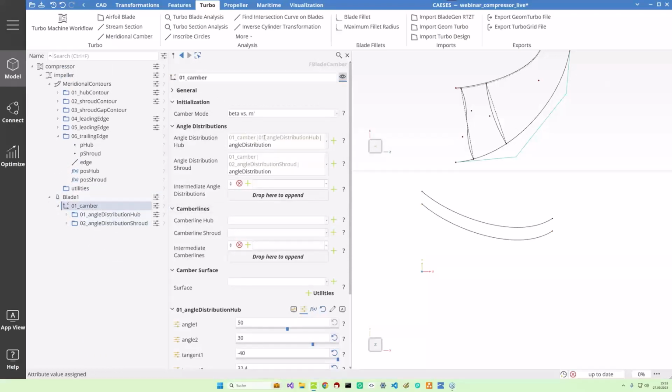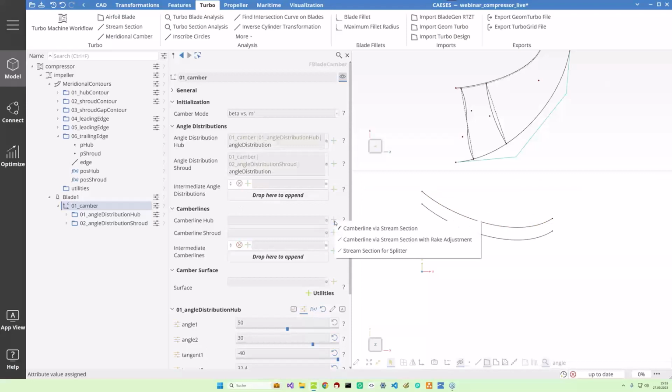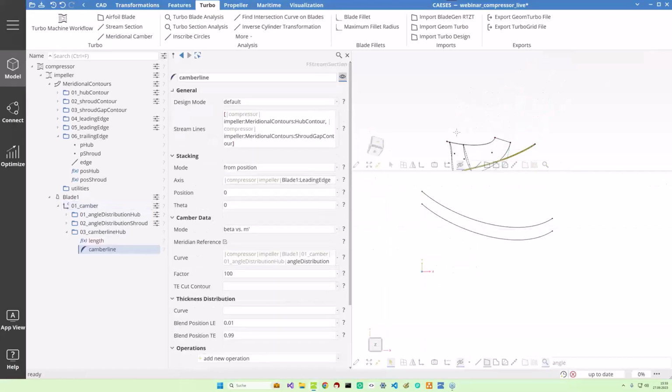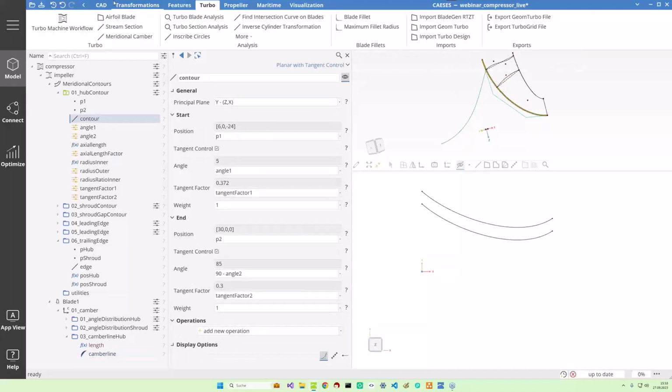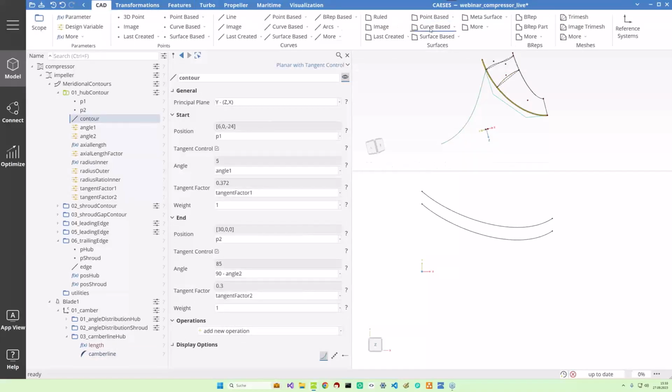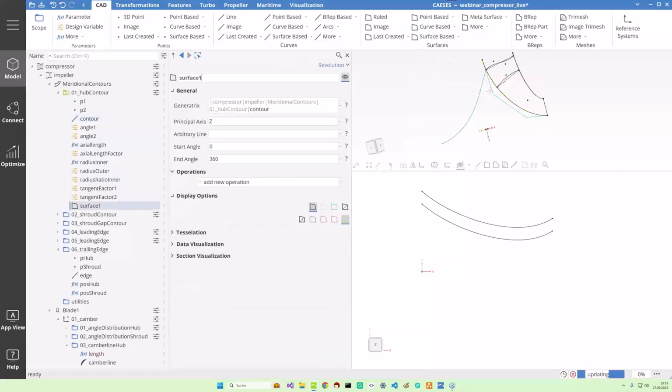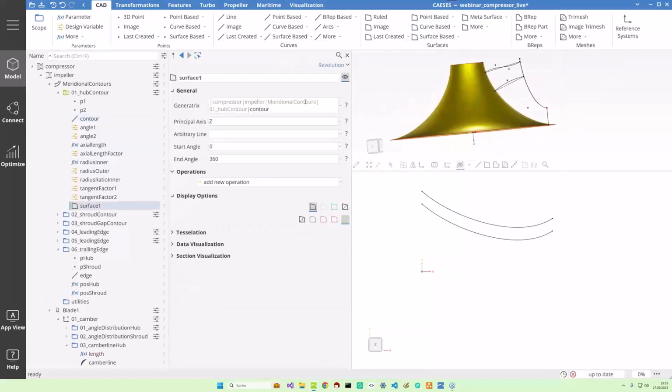I can, based on these and my meridional contours, create the hub camber line, go here and go stream camber line via stream section. So this will create now in 3D my stream section. Let me create a surface of revolution for the hub surface so that we can visualize it more easily, like this.